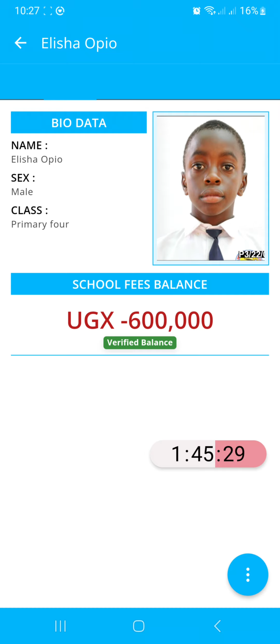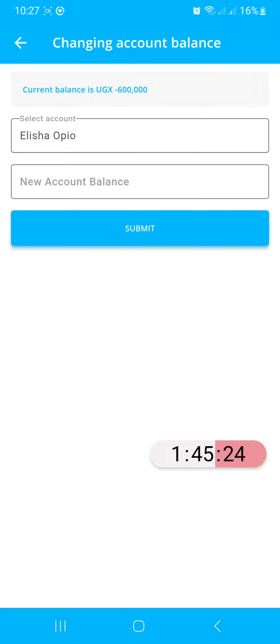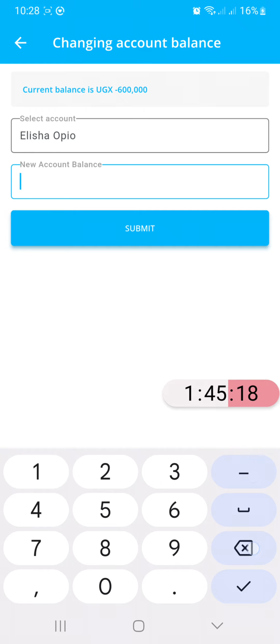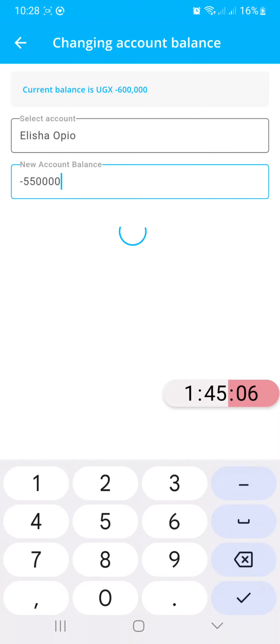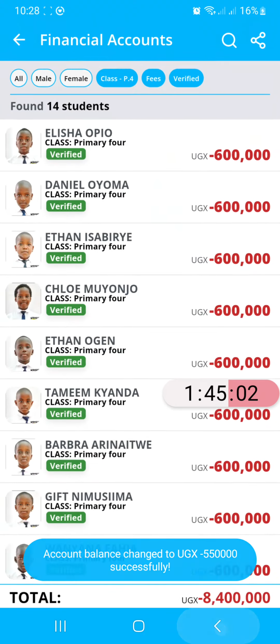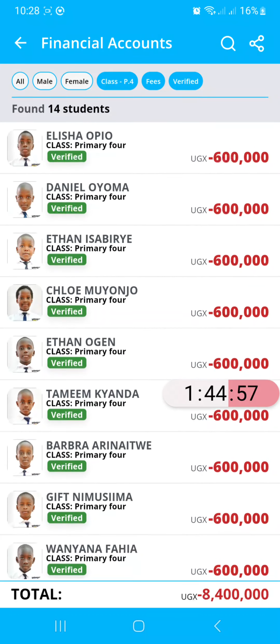We can just come here and say change the balance, and then say it should show minus 550. Then you confirm, and the system will go ahead and change the balance of this student and show the amount that you forced it to show.